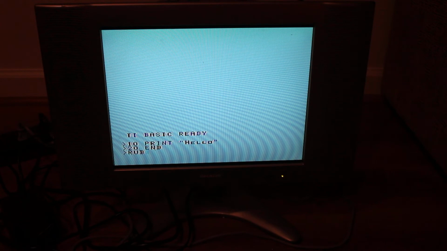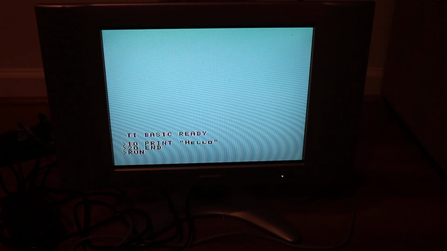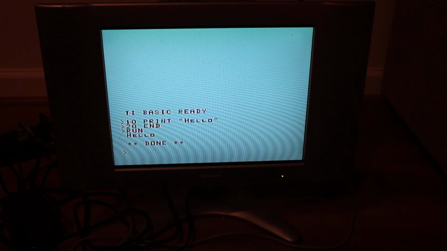Oh, not that. Function, go back, not rubbing. Running, and there you go. And you also saw that the color of the screen changed. It's incredible how reliable this is. I had this sitting in a box for 10 years and it still works great.